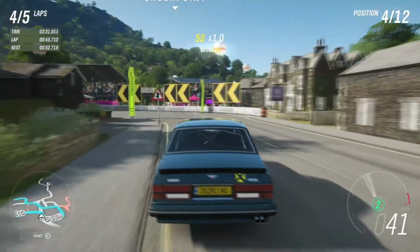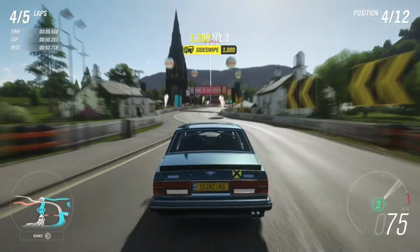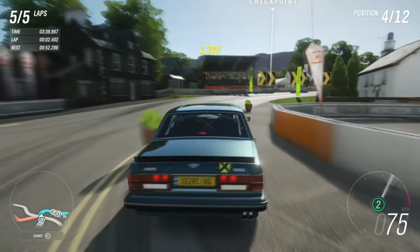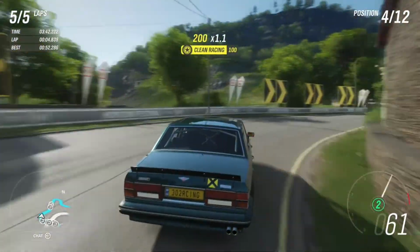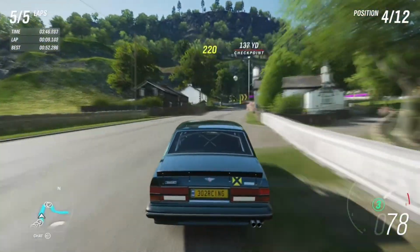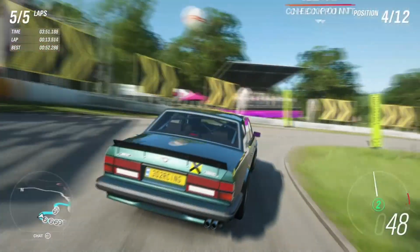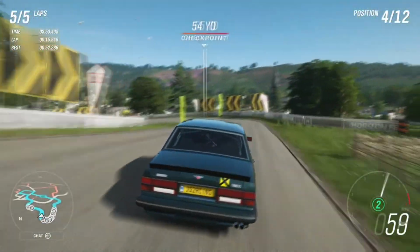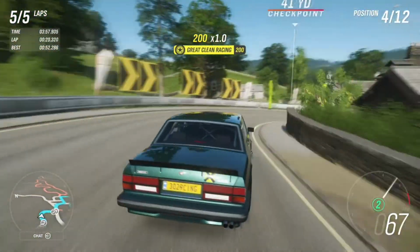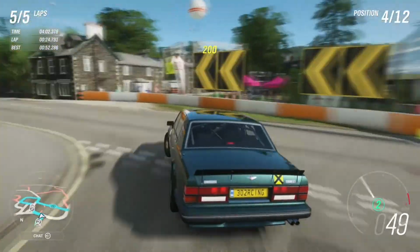Boy, that's a curve, I think. Thank you for helping me around the corner, but that's a bit scary, just getting your car chucked sideways. You're actually hitting 100 miles an hour, which I did not expect to be able to do around this street circuit with a rear-wheel drive car. Sure, it has 800 foot-pounds of torque, but I did not expect to be hitting over 100 miles an hour in here. That's not very easy in most cars around Ambleside, especially when it's a very handling-focused car. Well, sure, it has enormous power.